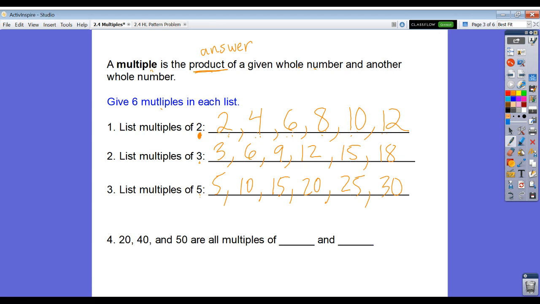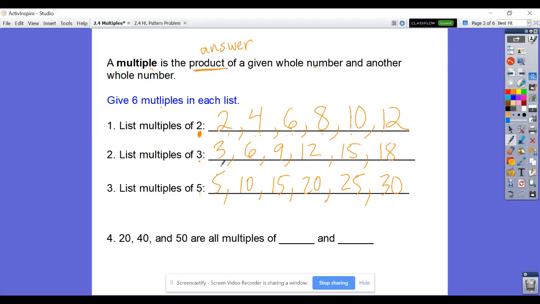How'd it go with those multiples? Here are the answers. Check your work. If you need to pause the video so that you have more time to check, go ahead and do so. If all of your multiples match, give a woohoo. If you're sitting next to someone working, do it quietly so you don't disturb them, but still celebrate yourself for finding those.